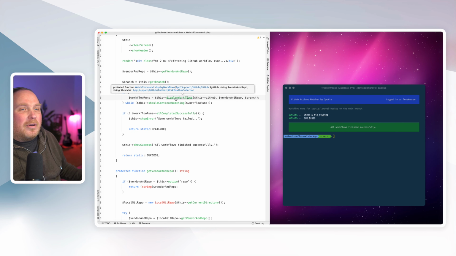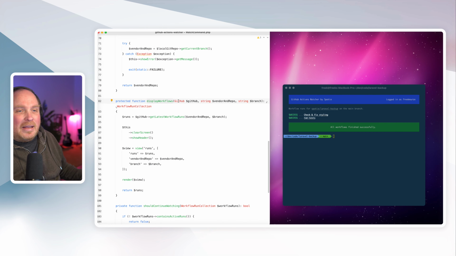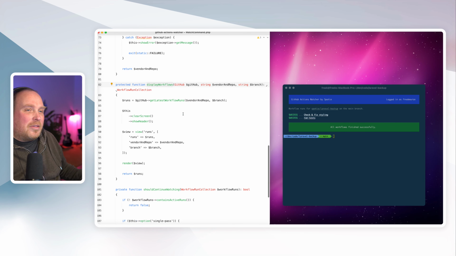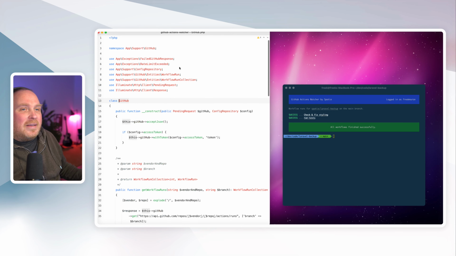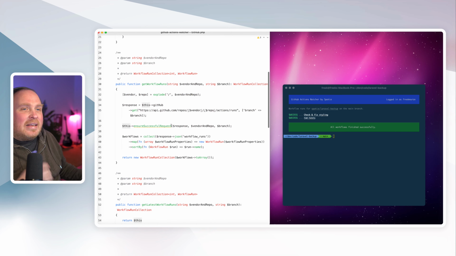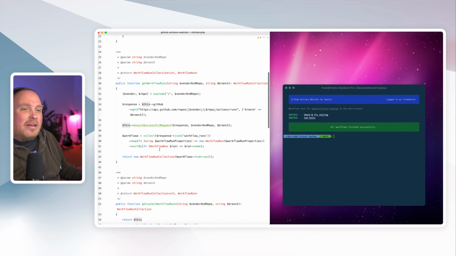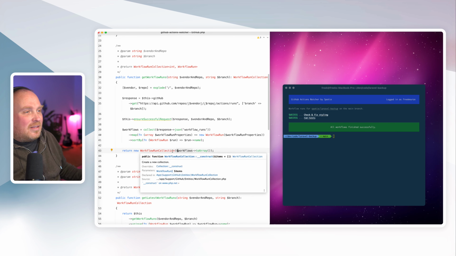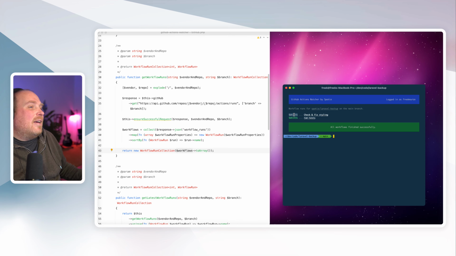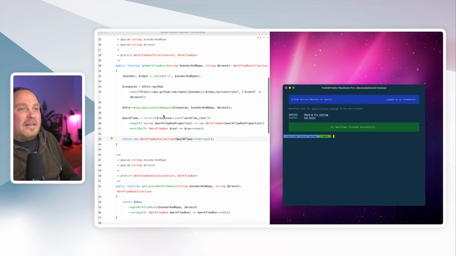We're going to take a look at that later. Let's first display workflow runs. You can see that it's actually quite simple. I have a GitHub object here, and that's basically just to send the API calls to GitHub. I'm not going to go through it all, but we're simply going to make a request, and then we are going to convert it to workflow run objects where we can easily get the status and the name from.